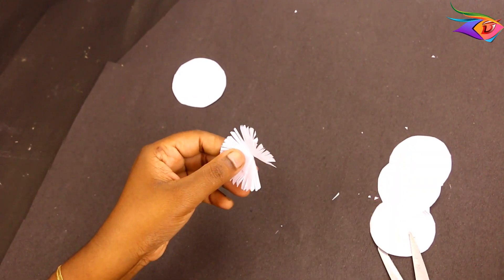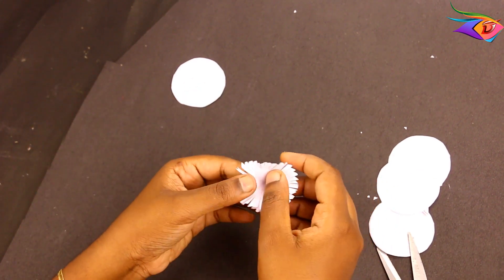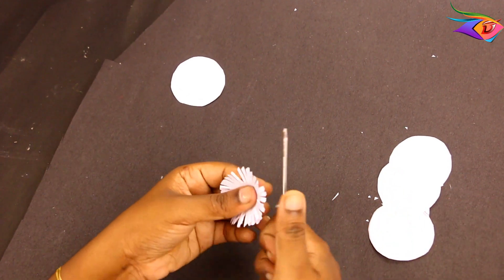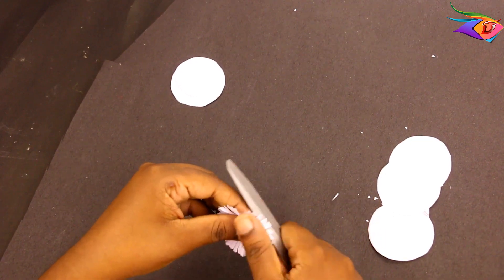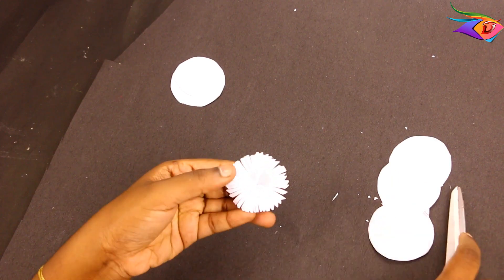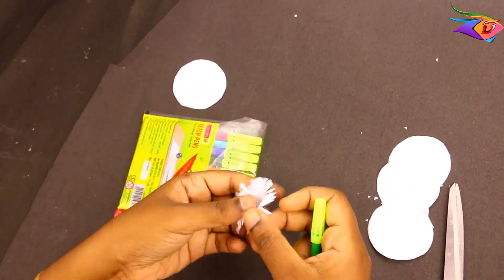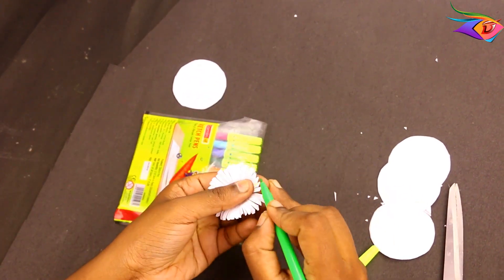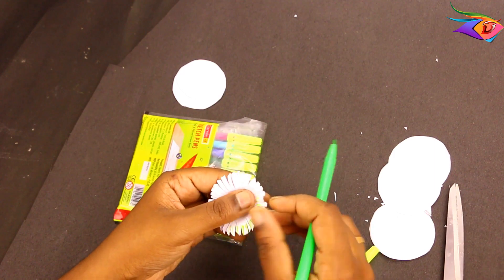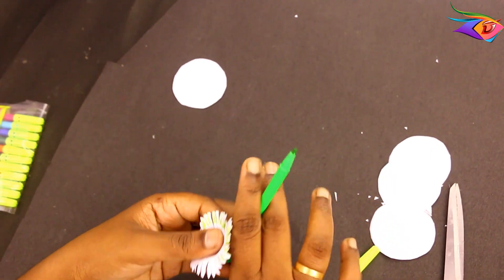We will cut a single part. Making a flower facet is not a 3D shape, so if you cut three-dimensionally it will become a flat shape. If you have a pencil, you can add color to the back of the flower. If you don't know the color, on a white shape you can add different shades to the sides.